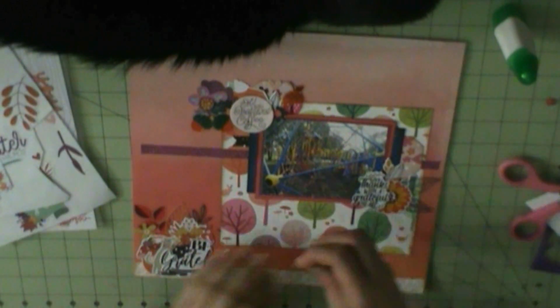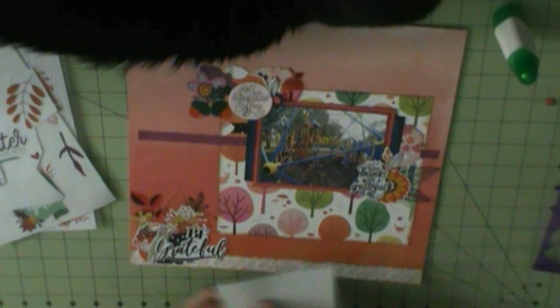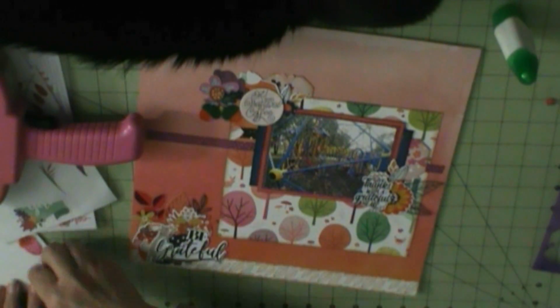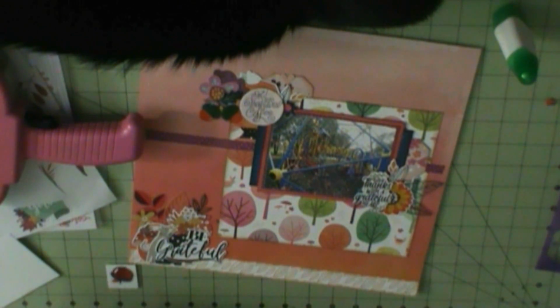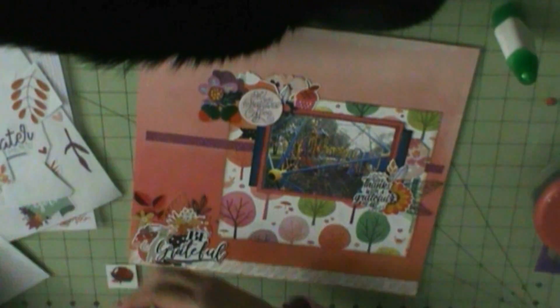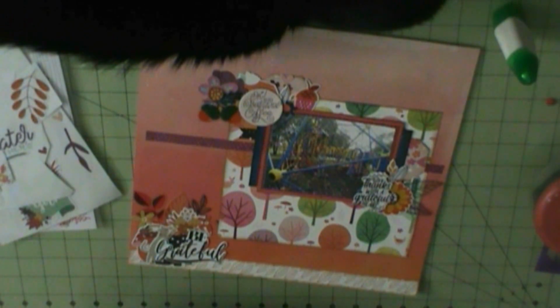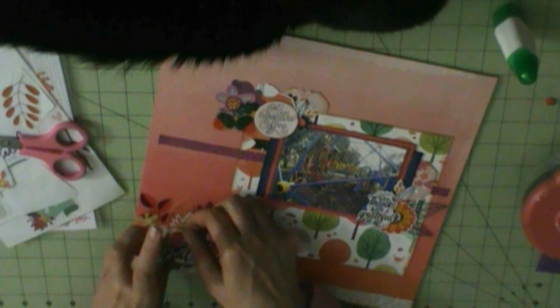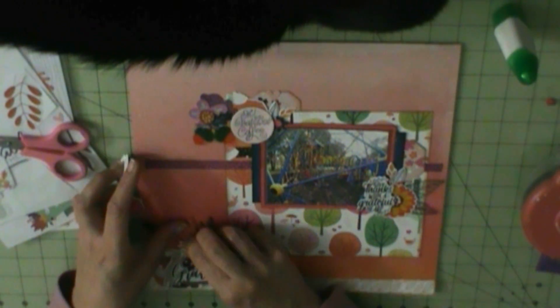For my title, I already told you where the stickers, the die cuts, and so forth came from. So my title is titled My Magical Place, and so My is from the Hip Kit Club's Cozy Up exclusive puffy phrase stickers. Magical is American Crafts Patio Party stickers, and Place is Hip Kit Club's puffy alphabet stickers. It's exclusive to their kids. And then that is all I used for this layout.